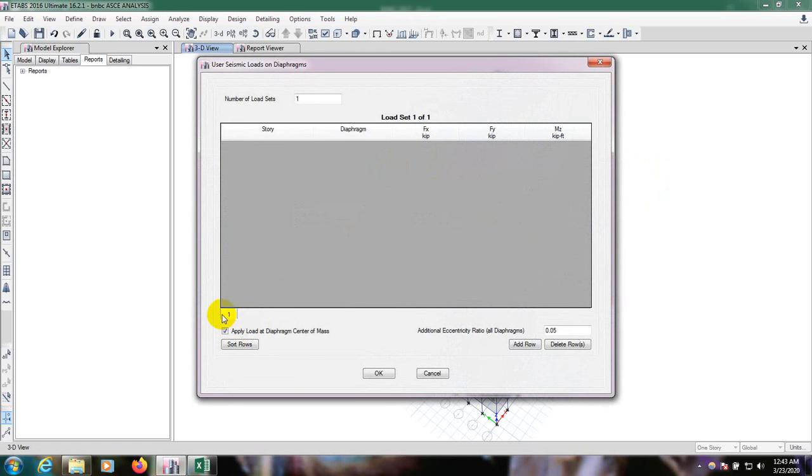So from here you can give that load according to your value, but before that you have to go for the diaphragm, and after that you will be able to apply that value.